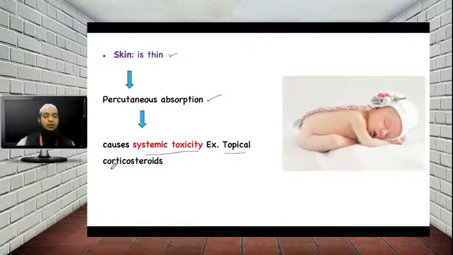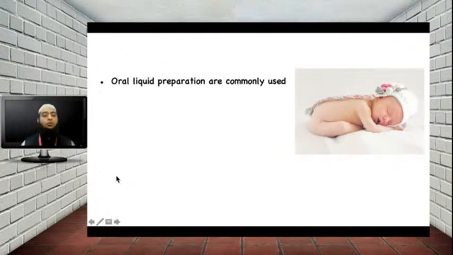So in case of topical corticosteroid, maybe sometimes you are using it to reduce pain and inflammation. If you are using it in a pediatric patient, then you see that you are giving a lower dose of this drug, because in the adult the skin is thick, so percutaneous absorption is low and you need to give a higher dose of topical corticosteroid. But in the child, you need to reduce the dose accordingly, because it may produce very severe percutaneous absorption.